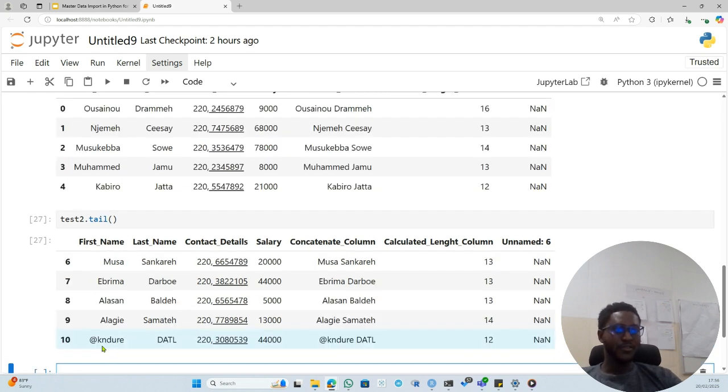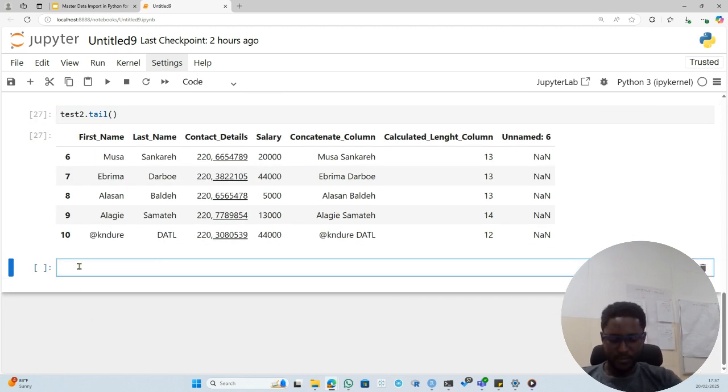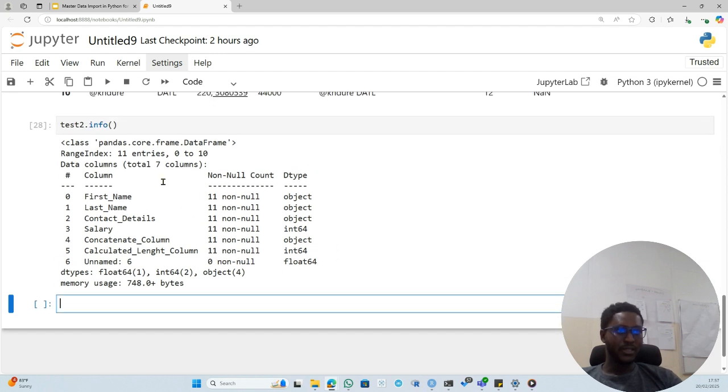This will show the last 5 rows of the dataset. To have basic information about the whole dataset, you can just type test2.info. This will give you an overview of the whole dataset that you just loaded.